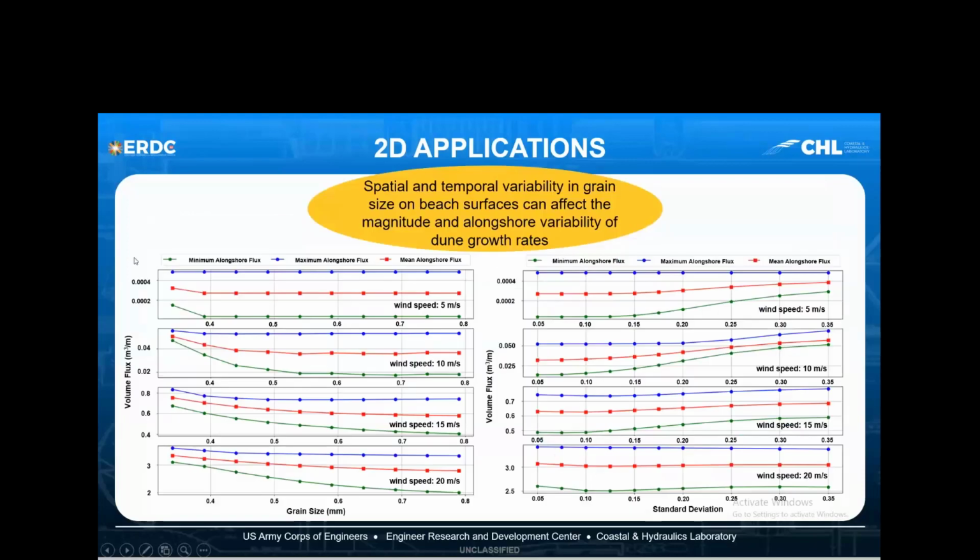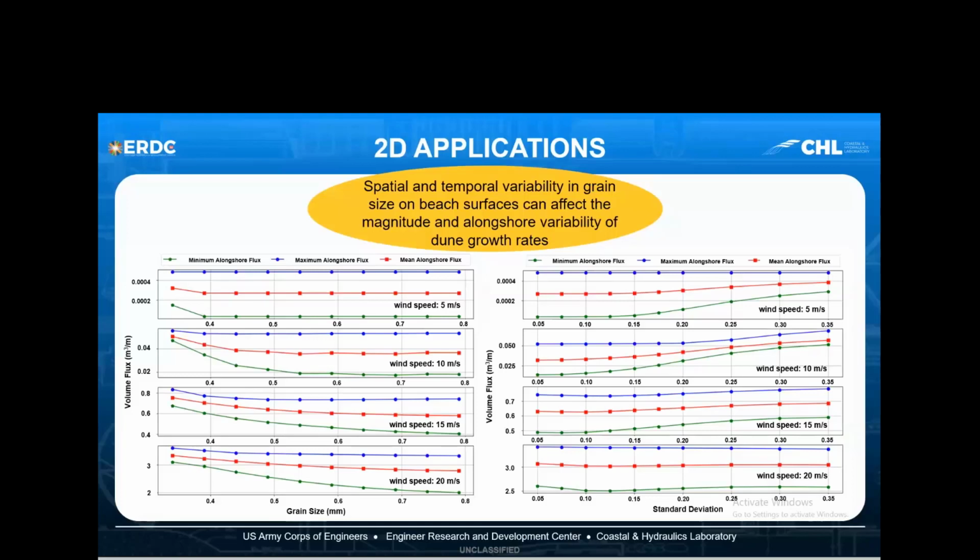So then going to look at the two different hypothetical scenarios that we had created. Starting out with increasing the grain size, over on the left, looking at increasing the overall grain size of the distribution, we can see that the higher wind speeds are actually more affected by increasing the overall grain size. A lot of this is again due to the smaller wind speeds not being able to mobilize as much of even the regular sediment as the higher wind speeds are.